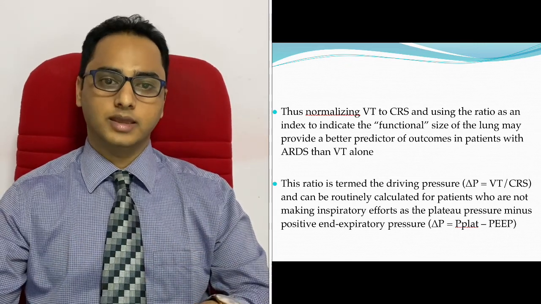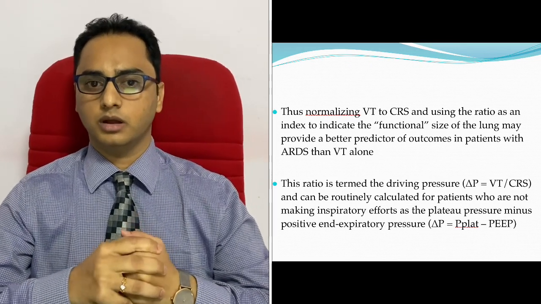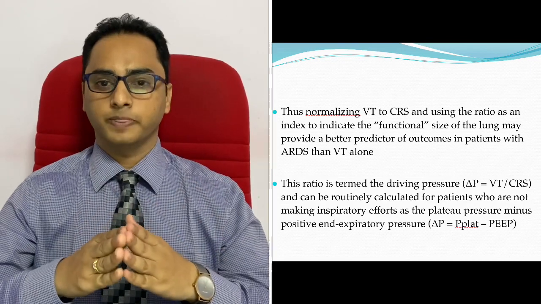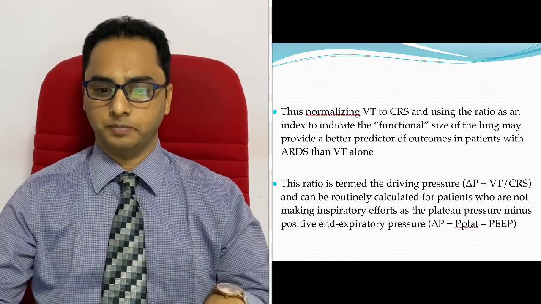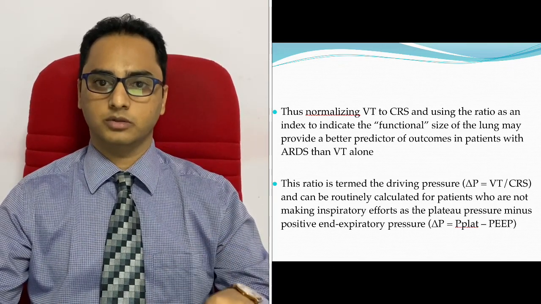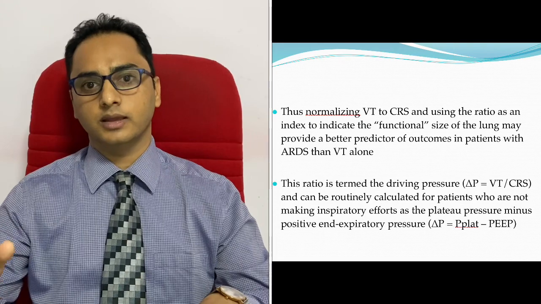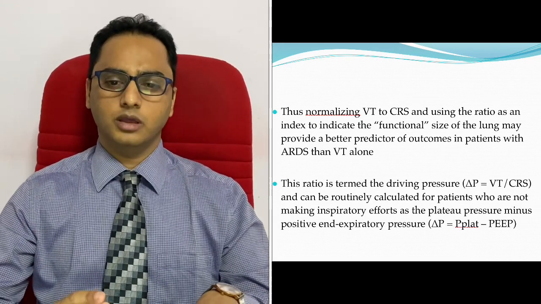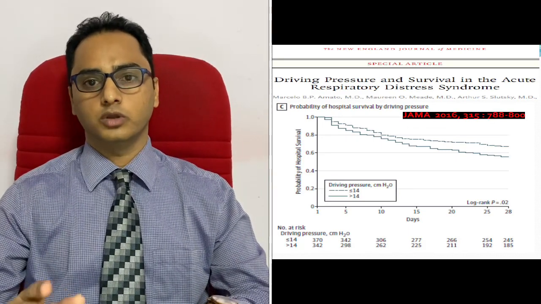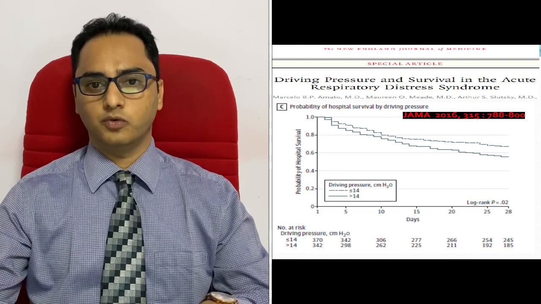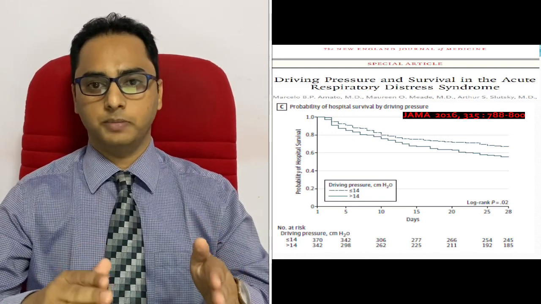So how can we calculate this compliance of the respiratory system? That is by something called driving pressure or delta P. If you subtract the PEEP we are keeping from the plateau pressure, which we get by end inspiratory pause, that is the driving pressure. So the basic idea is we are able to understand the respiratory system compliance of the remaining aerated lung, the baby lung. There is good evidence on driving pressure and survival in acute respiratory distress syndrome. If you keep the driving pressure less than 14, survival is good as compared to a driving pressure cutoff of more than 14. Basically it is P plateau minus PEEP.